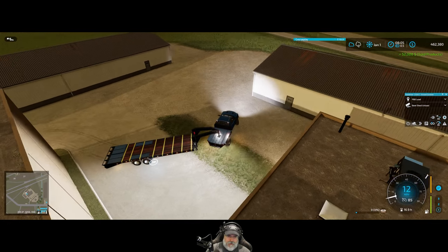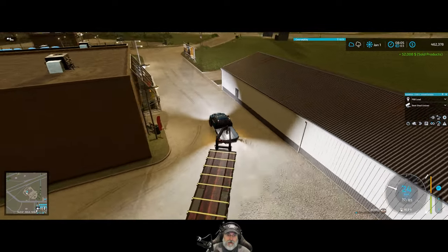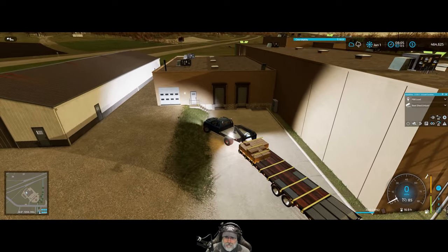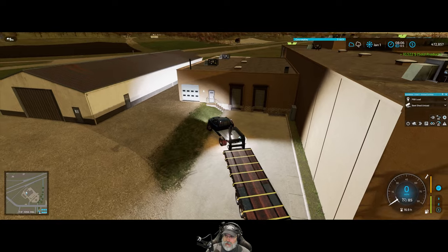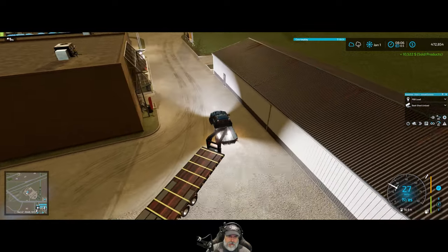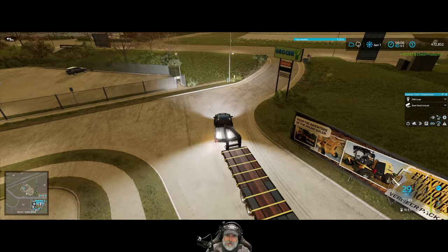$52,000 for that, plus we have a little more chocolate back at the farm. Let's go grab that. $10,000. So we made $63,000-ish off of our cake and chocolate. Okay.